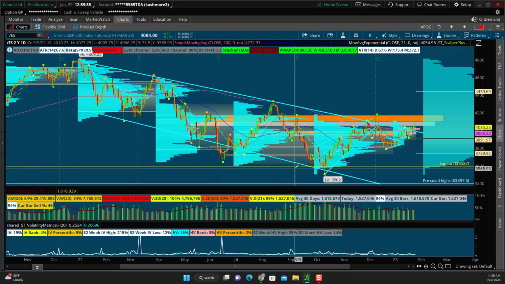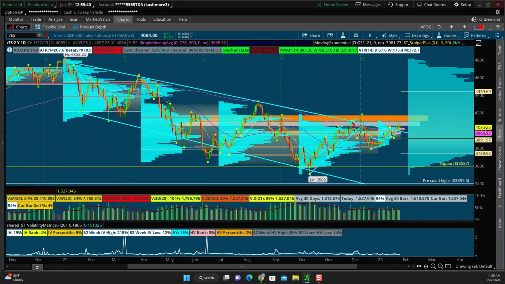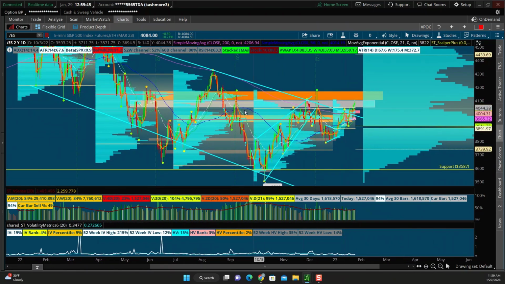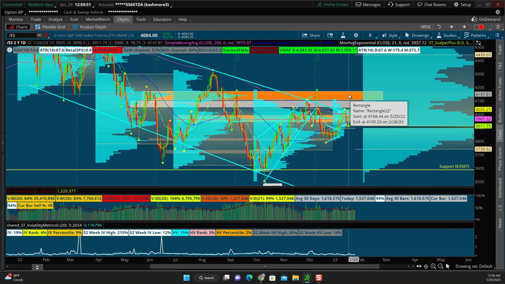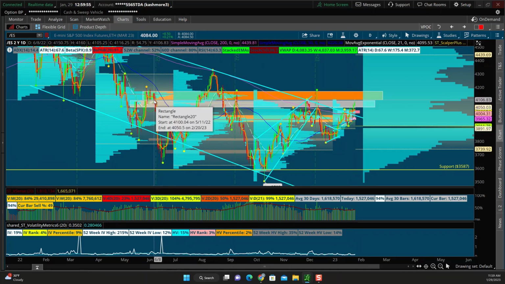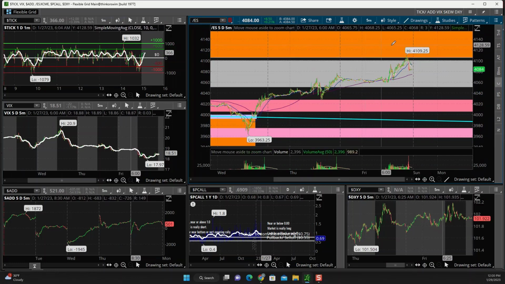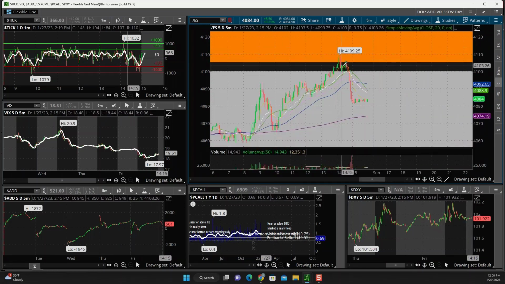But something I do want to point out is, if you've been trading with me in the options room for the last few days, I grayed out this area right here. And I said if we get into this gray box zone, I think we're going to move quickly up into this orange zone, which lines up with these HVAs. And I have it lined up perfectly where this HVA starts to get big, and that's right where we stopped, almost to the tick, almost like we pierced right into it, and then that's where we failed.